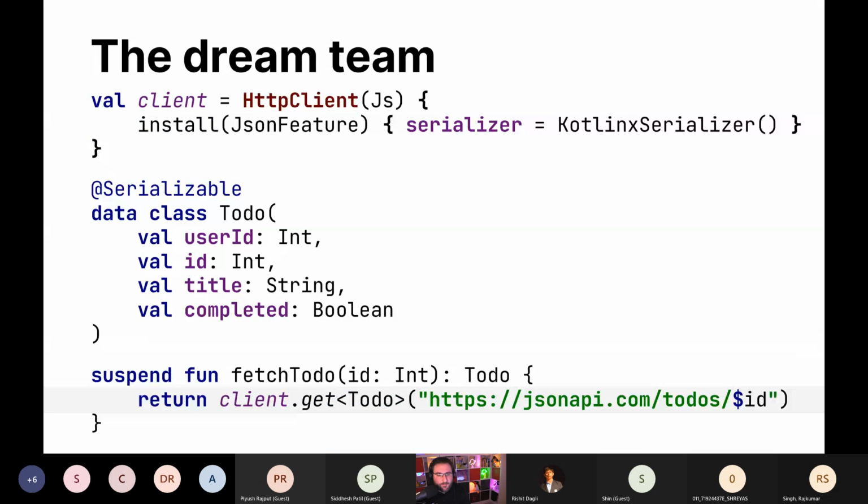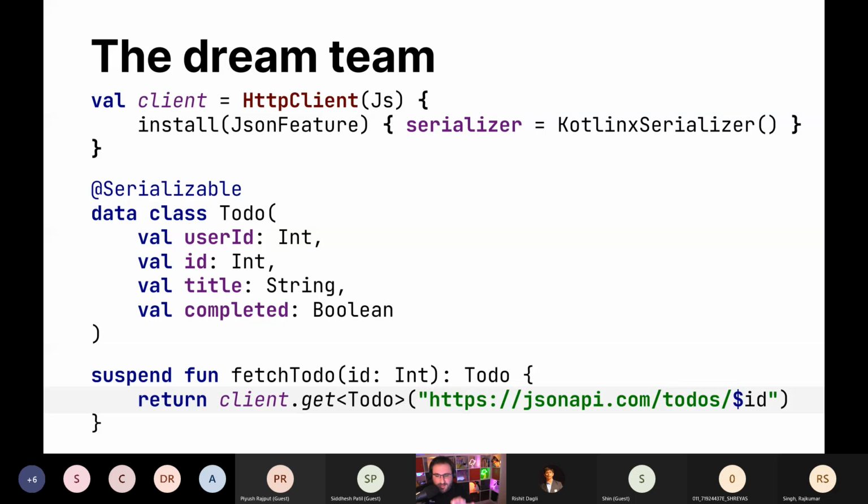And then, of course, we can combine the three things we just saw. We can combine coroutines together with serialization, together with Ktor clients, and we get this wonderful snippet where we create an HTTP client. We tell it that it should use kotlinx.serialization. We define our data class, and then within a single line of code, we get a type-safe return of the actual Kotlin object immediately.